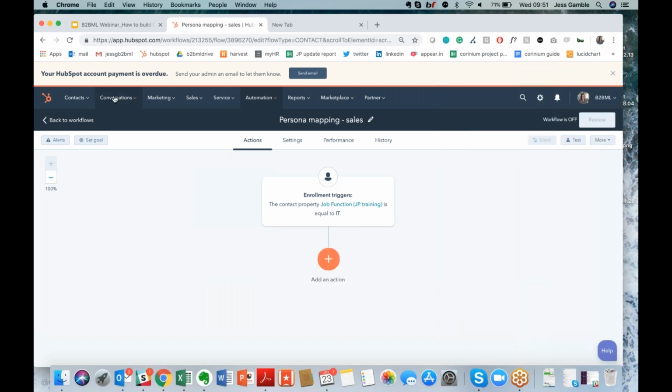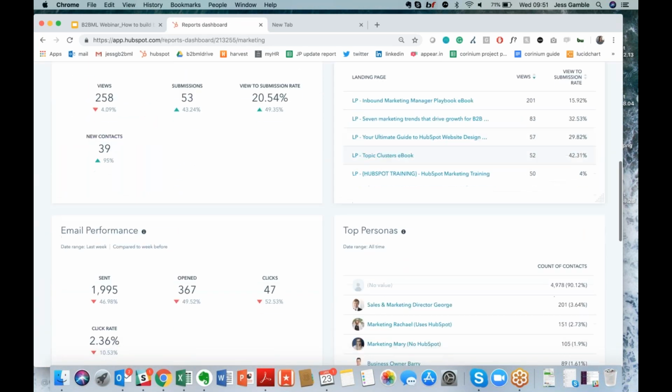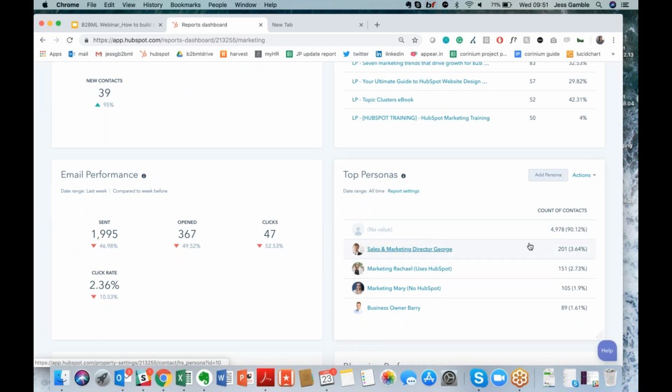What's really nice then is you can see on your marketing dashboard, there is a HubSpot report on your top personas, who they are. And then you can do really cool things once you have your database segmented into personas. You can do smart content. You can send them different emails with pieces of content that you know are going to resonate more with Marketing Mary than Sales Stuart. I think I named him.